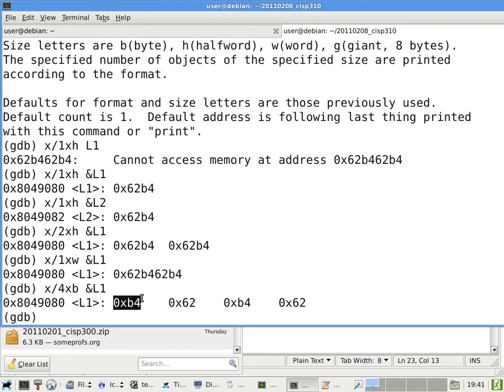Yeah, 4xb. Why is it 4? 4 bytes? Yep. I don't have to use 4. I can use 5, 6, whatever. But since we just allocated 4 bytes, it does not make any sense to list more than 4 bytes, because anything beyond the 4 will be uninitialized. I really don't care what it is because it is not initialized.